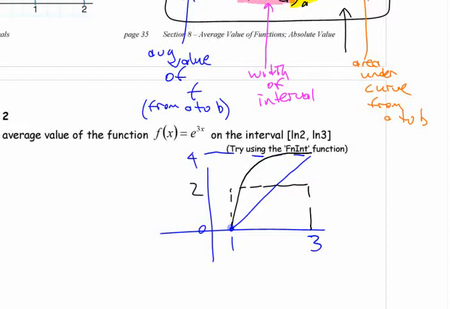Or in other words, it gets up to this high value really quickly and then kind of levels off. What about if it went down here? It's going really slow down here and then it's going to be a lot lower than 2. There's not a lot of area underneath there.